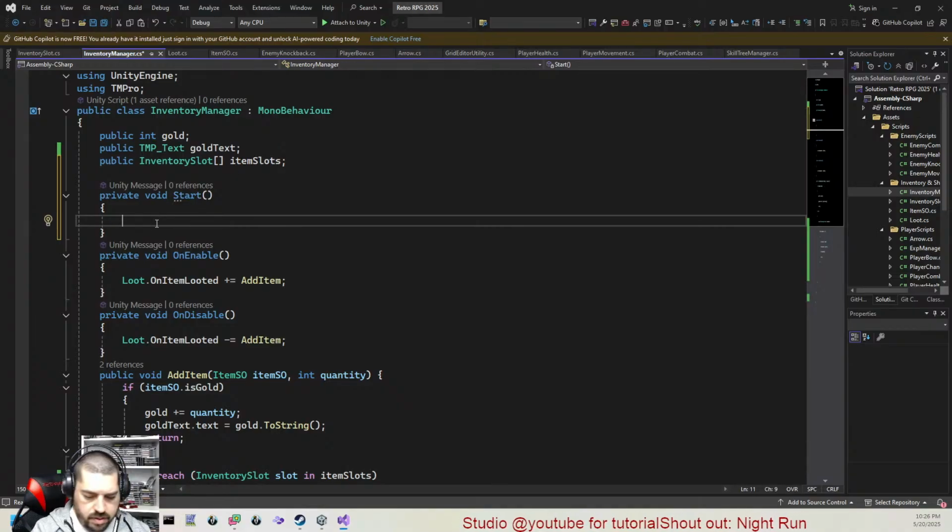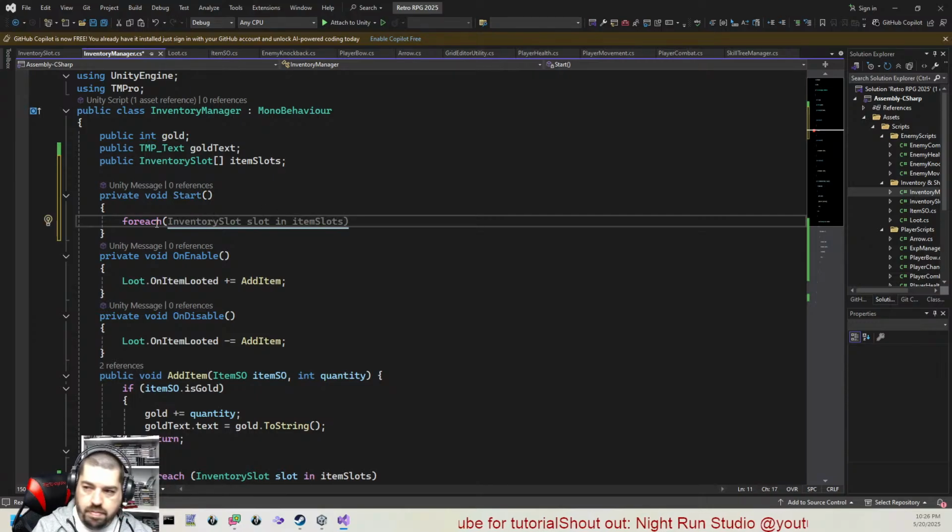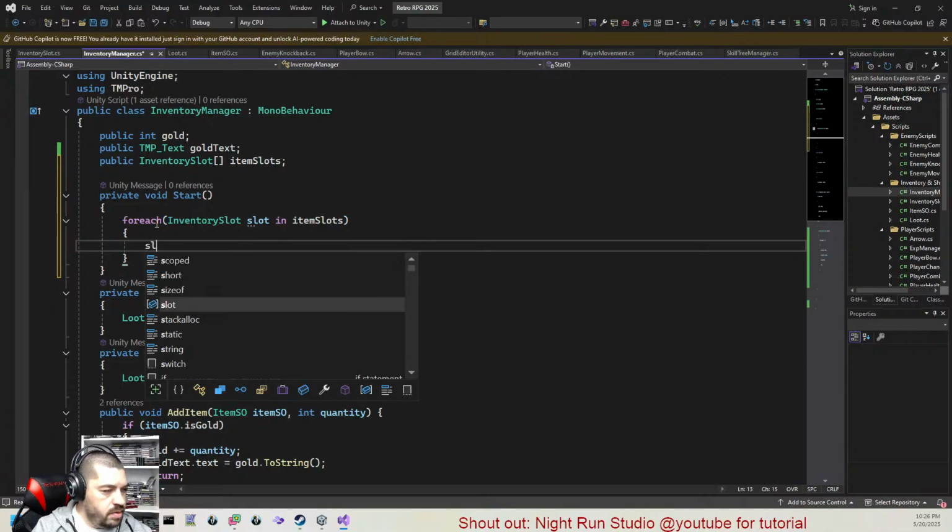So we're going to make another for each slot. And here we're just going to make it so that for each slot in our item slots, we just want to call slot.update. That way, when they're empty, they'll update as empty when we start the game.